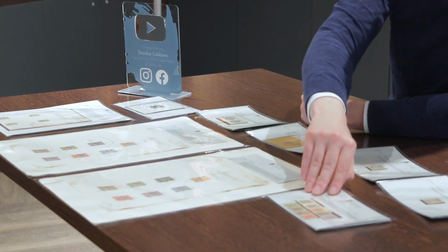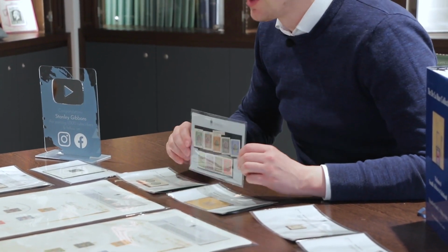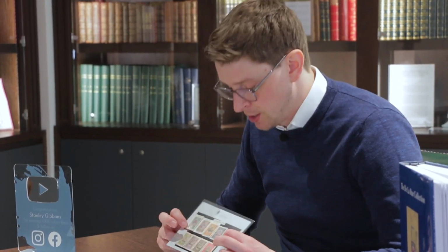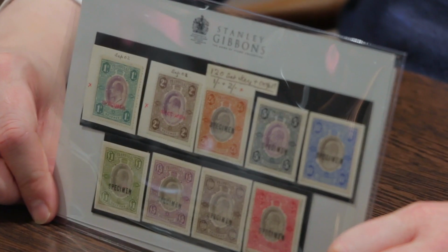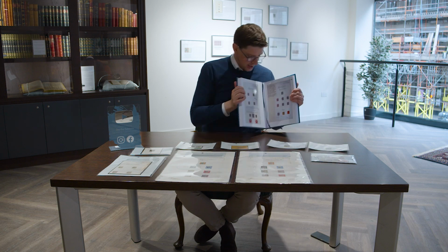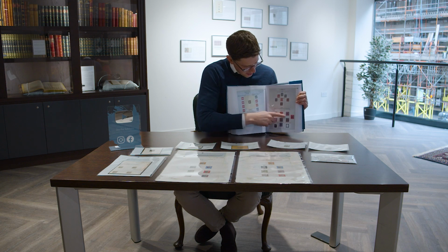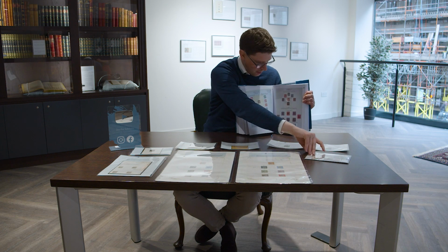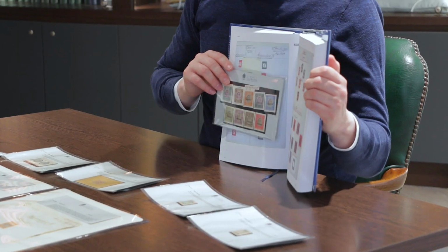And now these are the ones which are actually kept by Delarue for their own reference. So these are the final stamps which are printed. And usually, if you take this set of Transvaal, the specimen types that they've used here, this is a completely unique set. They're affixed to the original archive pages. And again, when you're linking it back, this set appears in the De La Rue collection. There we go. So this set appears there in the De La Rue collection. So you have provenance dating back to the original source as well.